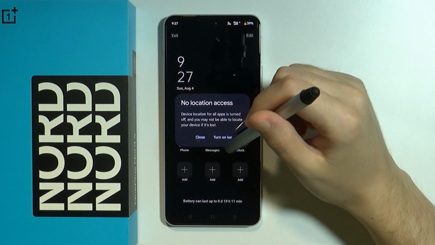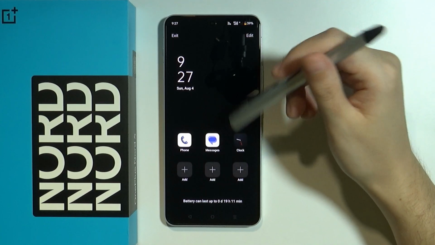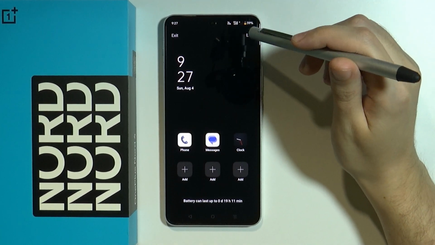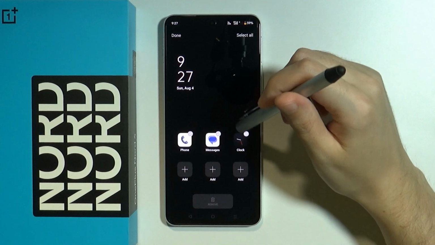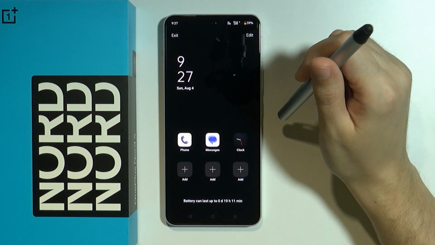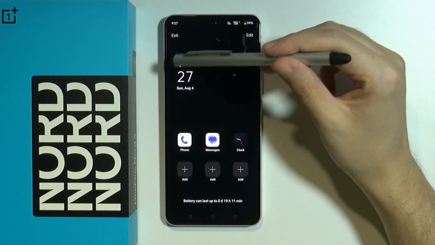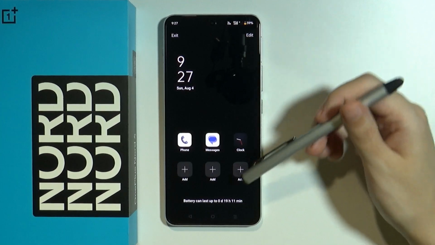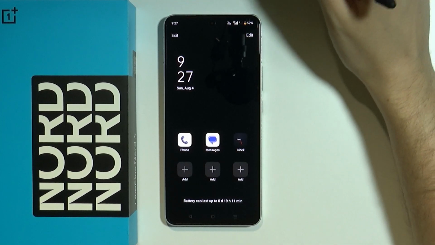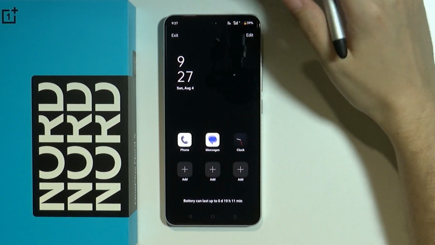And as you can see, we can only use 6 apps at most. We can press edit in order to manage a few things, however we cannot do really much. We don't see the wallpaper, we can only see the time and so on and so forth. And we can see the information how long the battery should last. Of course this is just in theory.